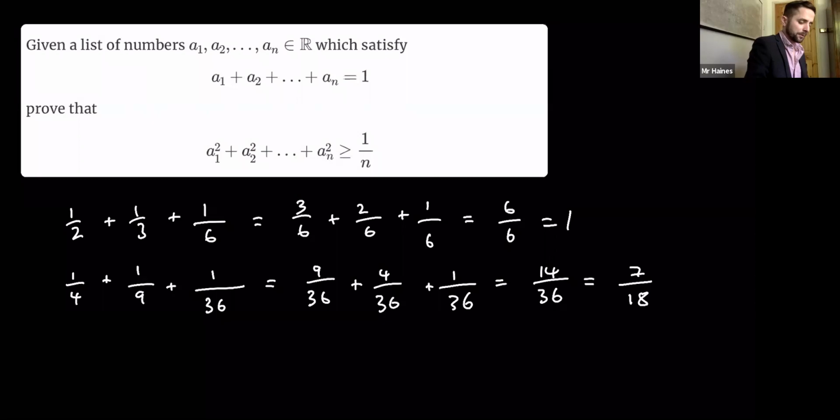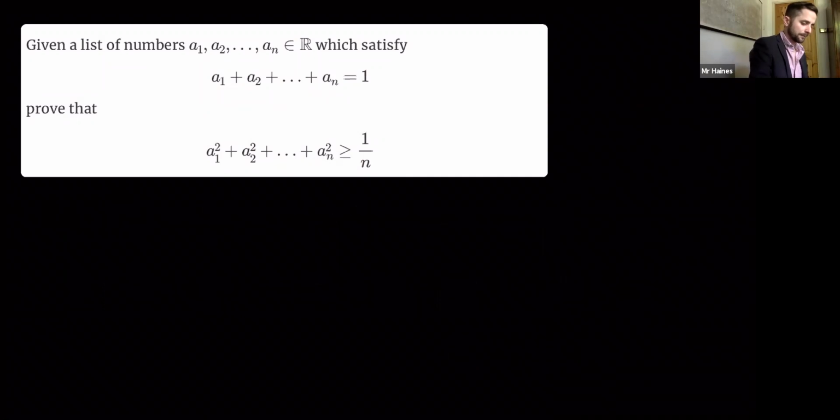And compare that with the number 1 over 3, which is 6 over 18. This number is bigger than this number. So we can't make the sum of the squares smaller than 1 over 3. And that's a great and quite deep theorem. Now we're going to try and prove it. And the proof is quite simple. Yes, Maria, yes, 7 over 18. And it's not smaller than 1 over 3.